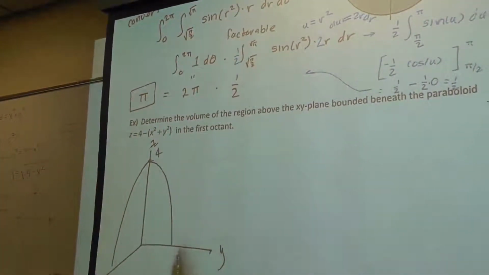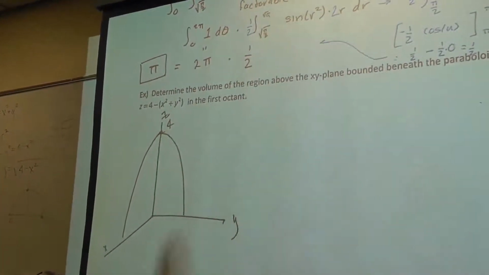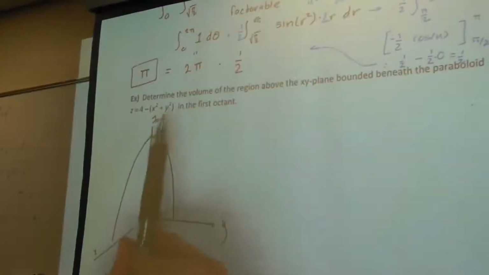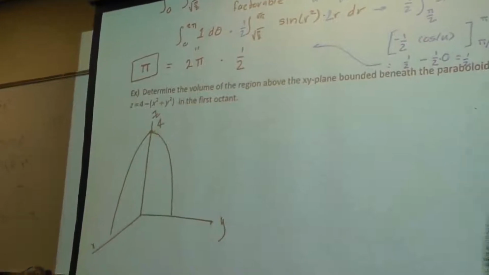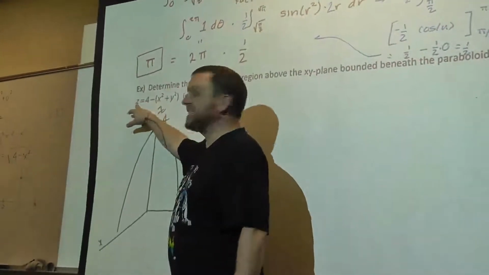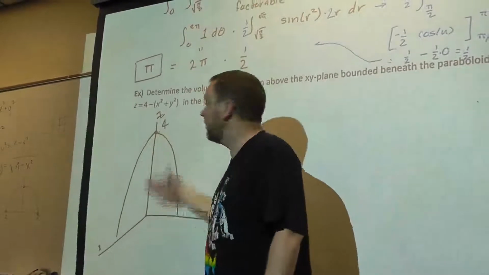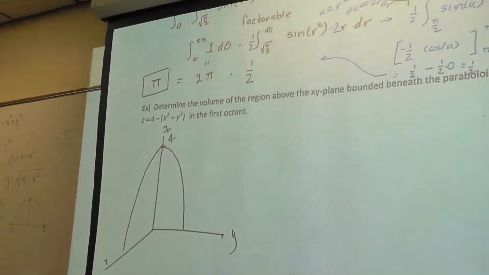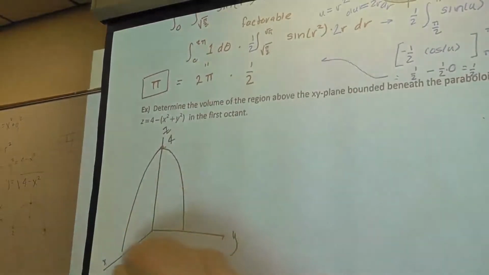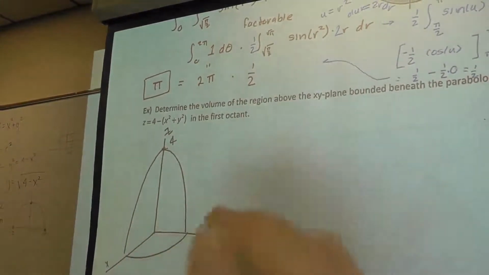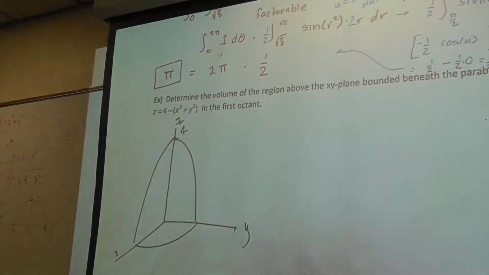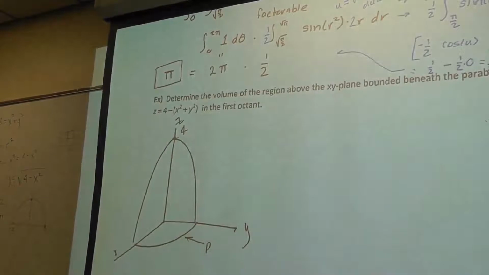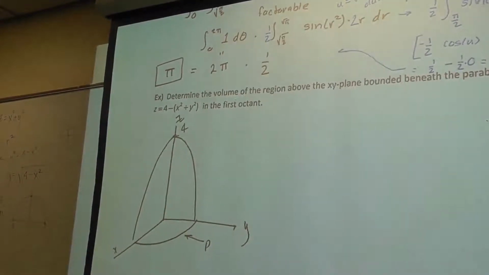And then when it meets the xy plane down here, what's the cross section going to look like? Circle, yeah, because you've got that x squared plus y squared expression. If you look at the level curves, if I set z equals 0, the level curve at z equals 0 would produce x squared plus y squared equals 4, a circle of radius 2. So if I give you this picture, that's what this object looks like. But this is our polar domain down here. And I'm going back to just all black now, because it's going to get really crazy going back and forth from black to red.